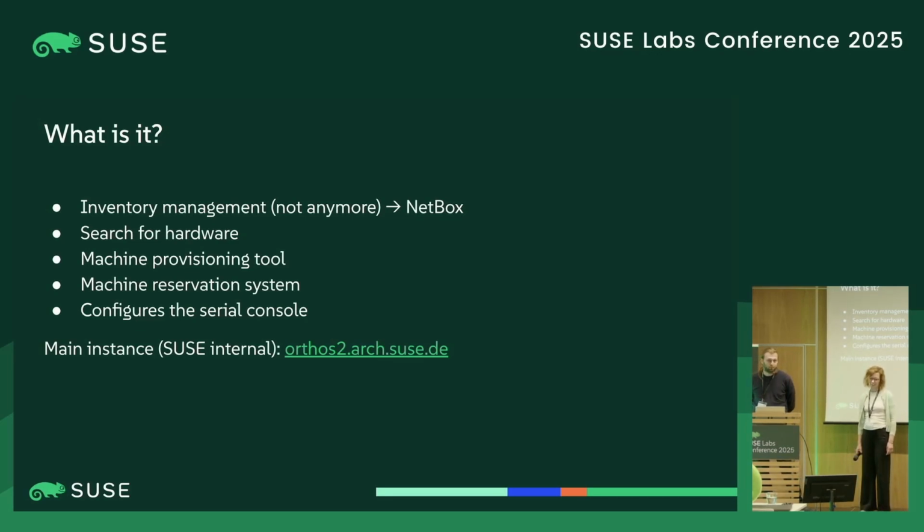And for the end users, the most convenient feature is probably the machine provisioning, meaning you have bare metal and then you turn any bare metal hardware into something with an operating system. Then to solve scheduling conflicts between machines that have specific hardware and that probably have more interest or demand in them, we also have a machine reservation system in Orthos, and we are managing the serial console server.